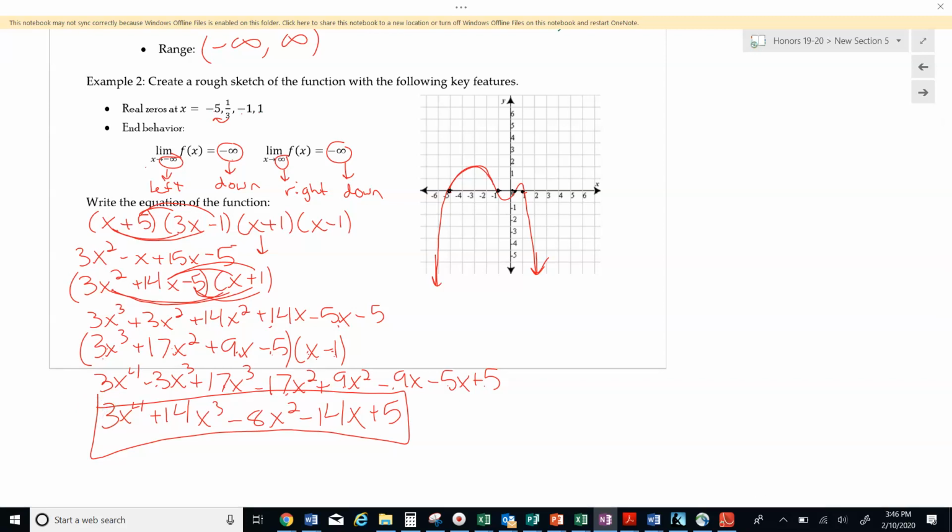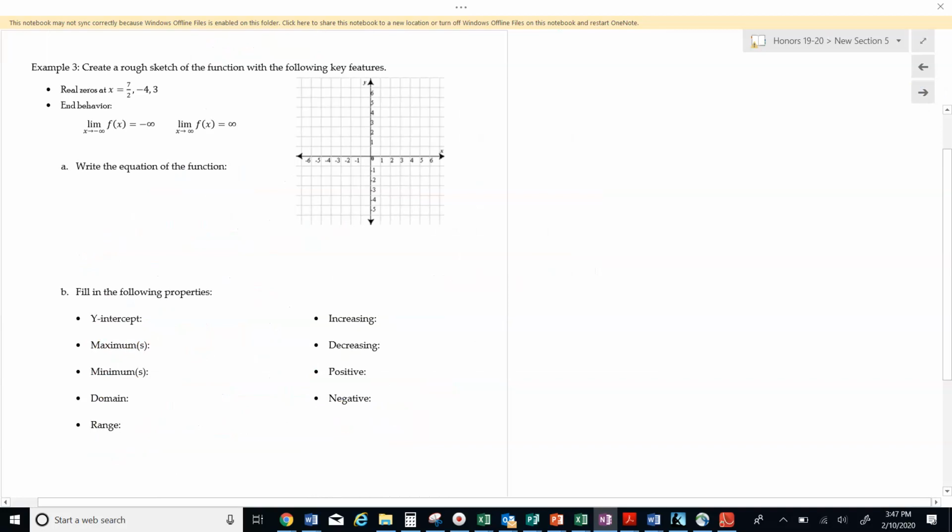I will never ask you to do 4 zeros on a test or a quiz. But it's kind of fun to do in notes, right? There's just a lot of algebra, a lot of multiplication and addition. If you keep yourself organized and just chug along, it takes a little longer, but there's nothing too difficult. Okay? All right, turn the page. Our last example, example 3.